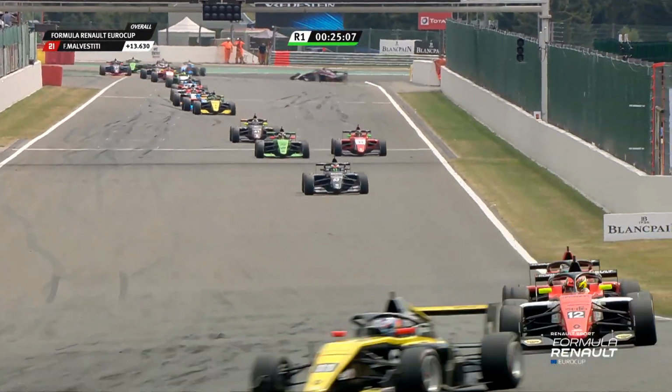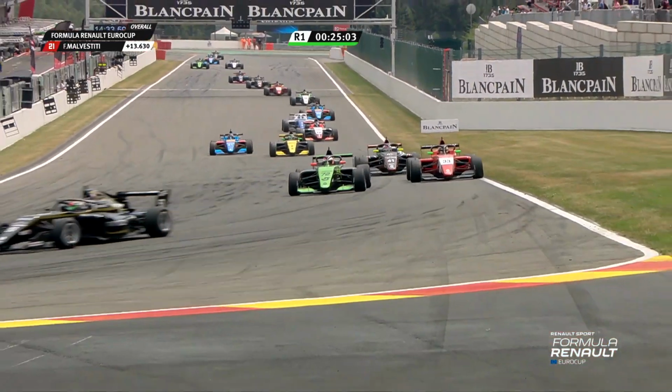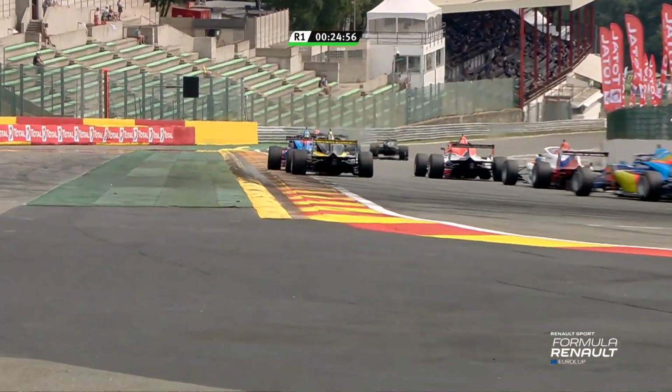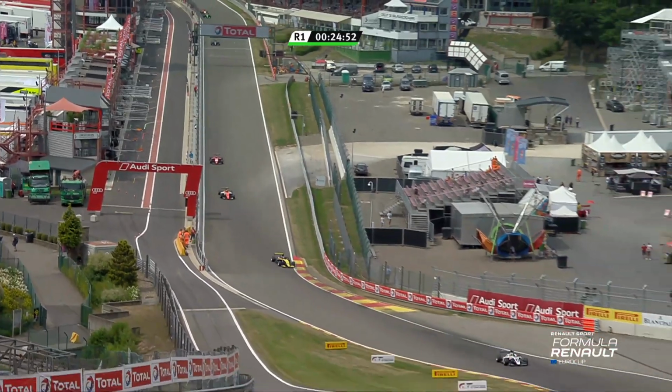Over the line they come. You can see the way that the leading 4 have scarpered up the road. New 5th Potacek, 6th Lloveras, 7th Fernandez, 8th there is Maini, and number 42 is under investigation for a jump start. That's Callan O'Keefe having his first outing for the M2 competition team.